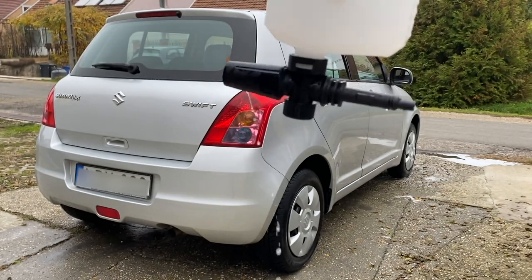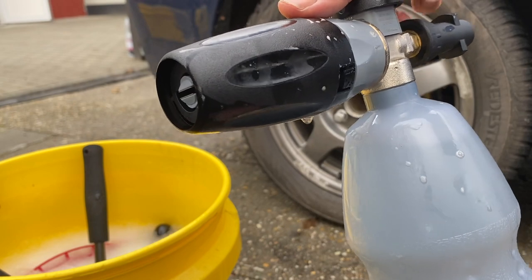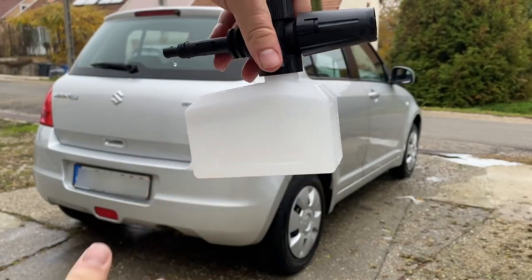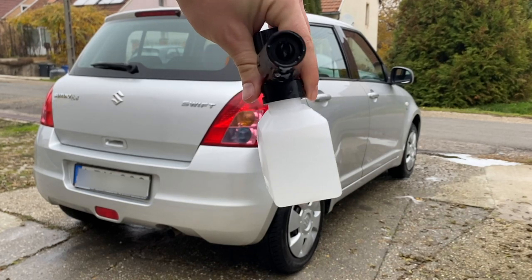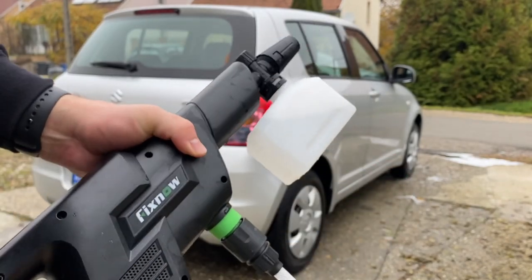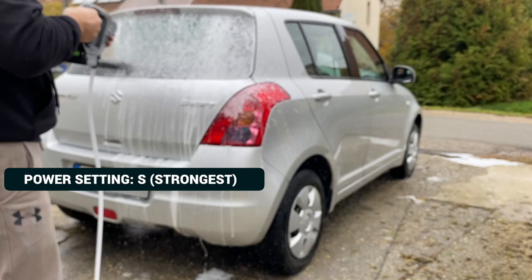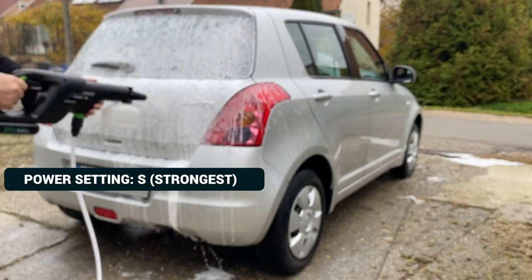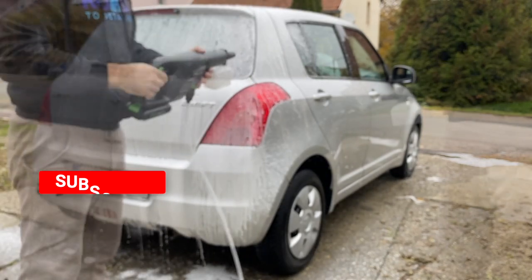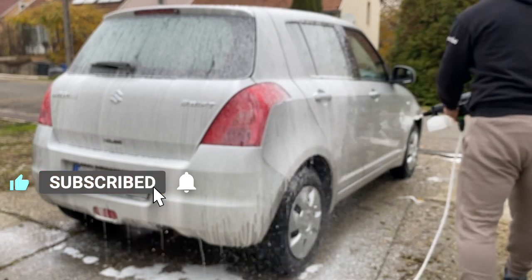It's not leak proof, and that fact doesn't make me happy. By the way, a 50 euro foam cannon can't offer the unique features it has either, so it's probably not a big deal, and this foam cannon still has the best available features on the portable market in my opinion. The fact that you connect it with the main unit directly makes the FIXNO 500E even more portable, and that's a big step because the spray lens creates extra pressure by being long — no wonder why other brands use that kind of solution. But that's not the case here, and I really like that.